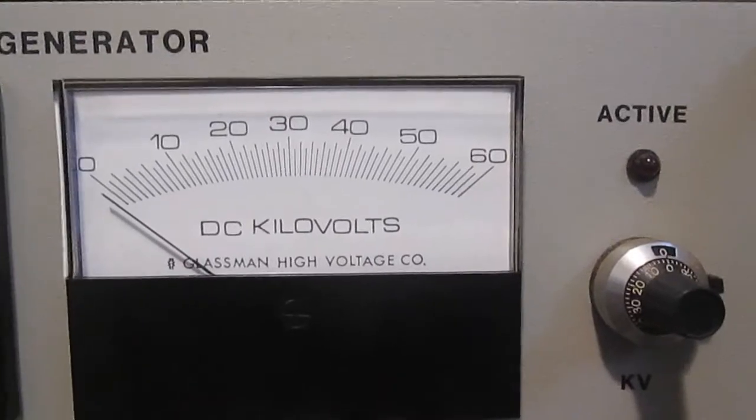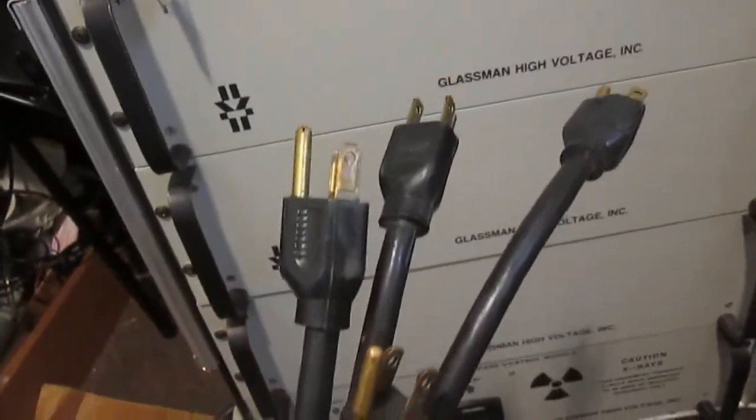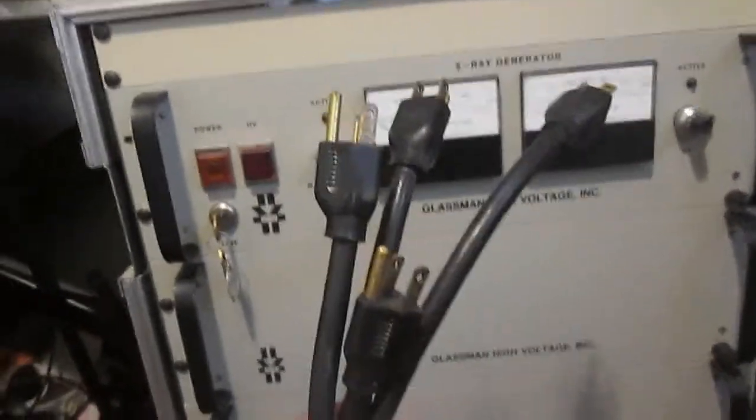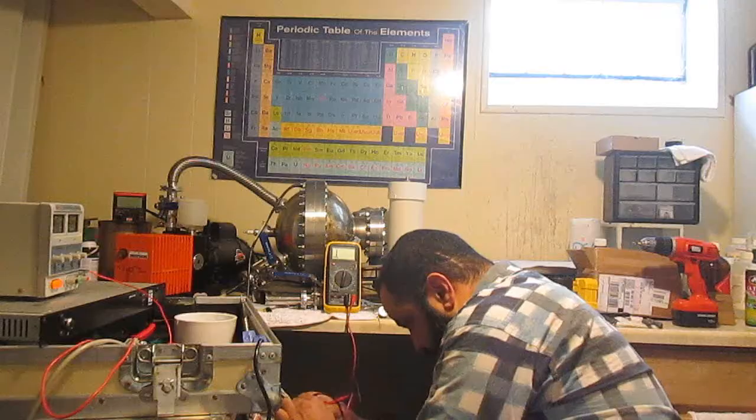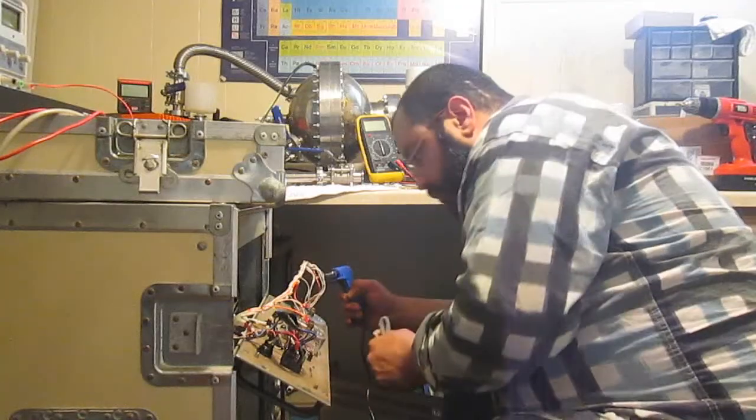And the power supply is critical to this whole process. This one has suffered a bit during transport, but it can generate 60,000 volts at 50 milliamps. 3,000 watts seems like a lot of electrical power, but that's what it takes to get fusion going. This unit has given me quite a lot of trouble, and still does not operate properly.